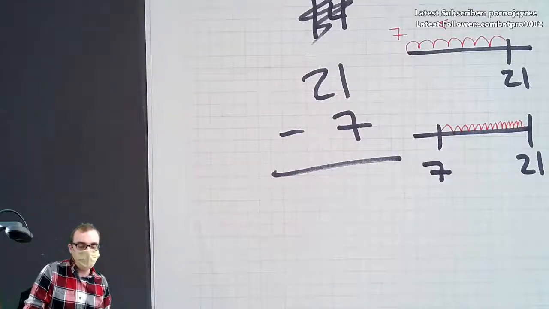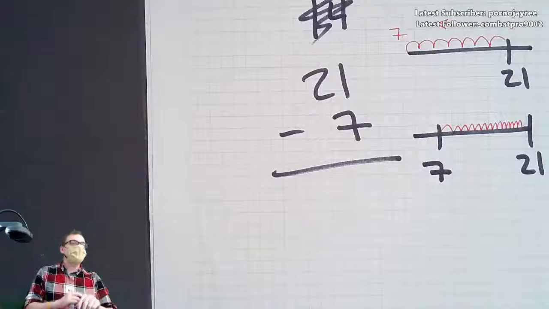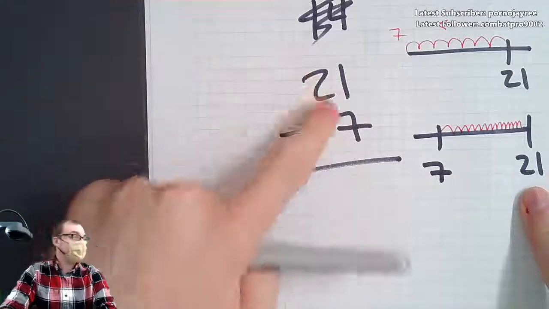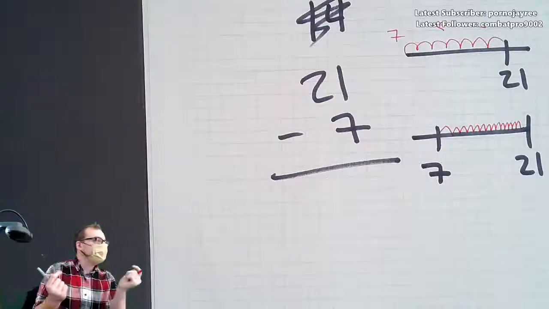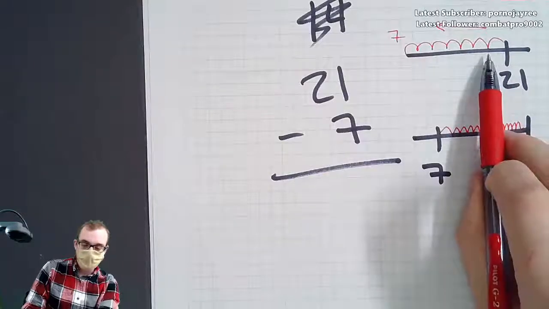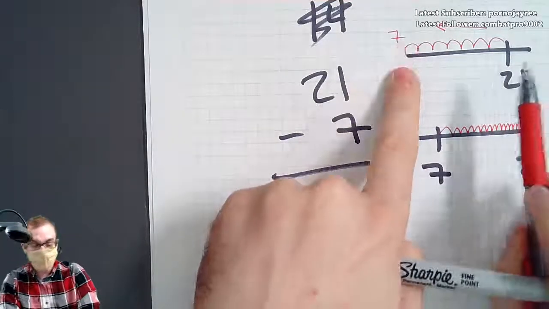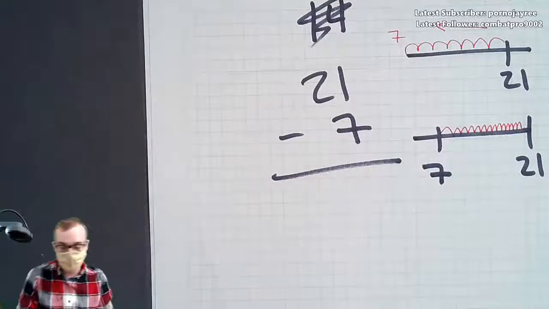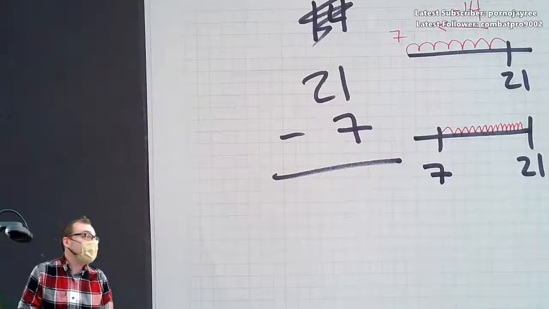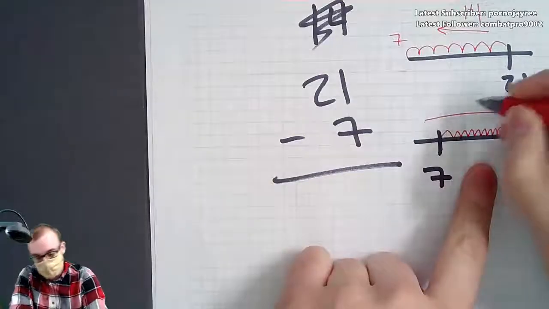Isn't it weird that if we want to know the distance between 7 and 21, we have to do 21 minus 7? If you want to know how far apart 7 is from 21, you have to do 21 minus 7. It flips it, doesn't it? Here, you're asking what's the distance between 21 and 7? So you do 7 minus 21, you're going backwards. You get a negative answer. Negative 14 is how far we're going, and then you make it positive because you actually wanted to go the other direction.